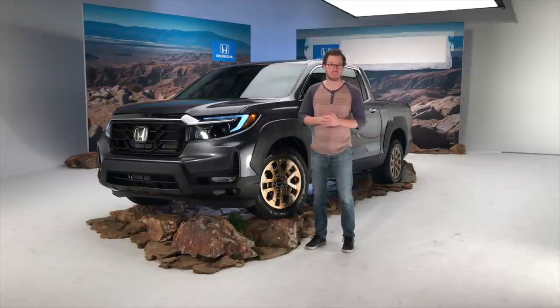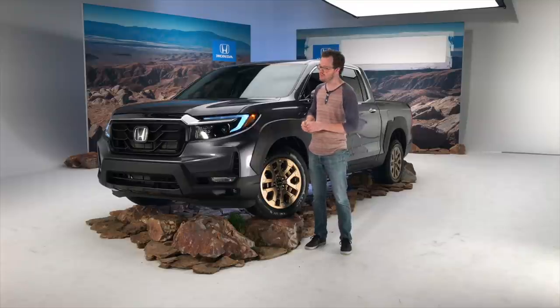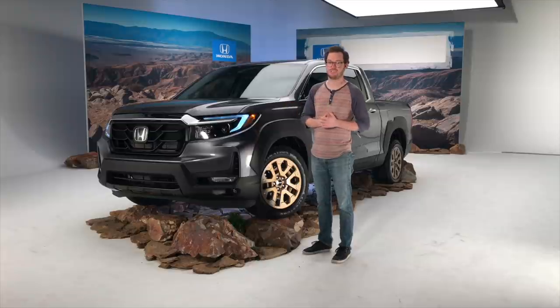When the Ridgeline arrived in its second generation for the 2017 model year, it received some criticism for a slightly minivan-like front end that didn't necessarily match the truck's best-in-class standard cargo volume and payload capacity. As you can see, all that has changed for this model year. A very comprehensive mid-cycle refresh brings a new front appearance to the truck that makes it look as butch as it really is.